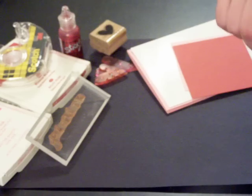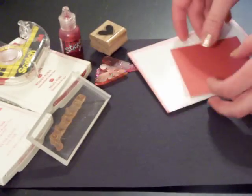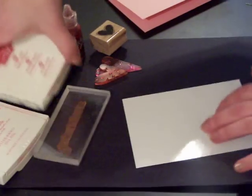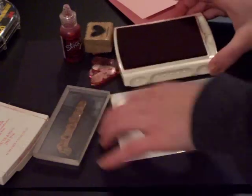Okay, I'm going to be using ruby red ink and positively pink ink. I'm going to show you some fun techniques that are a little bit different than what I've shown you before. So I'm going to start out with my glossy paper. It's very important that you use glossy paper for this technique, and you will see why in just a moment.